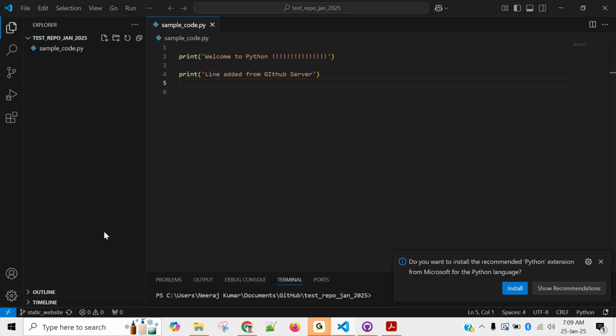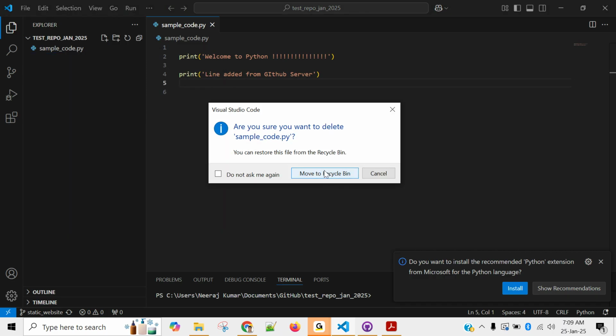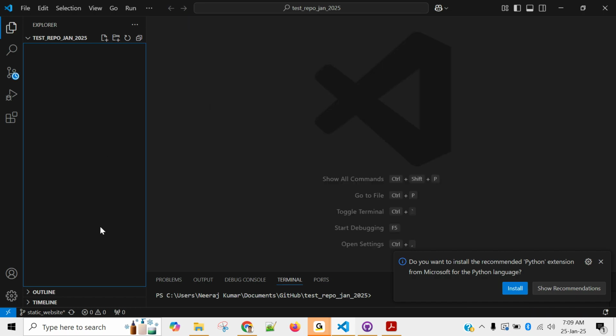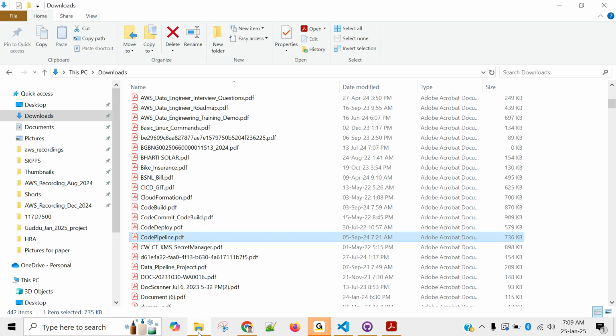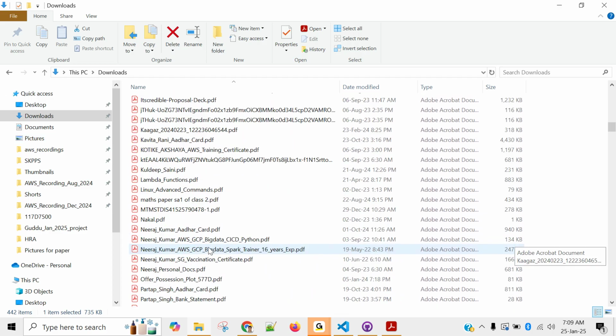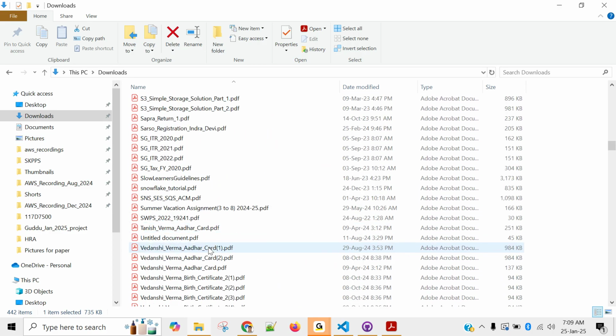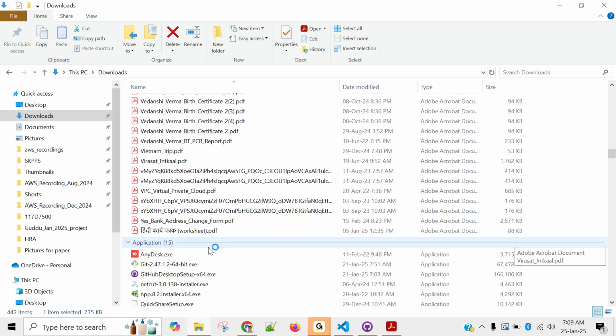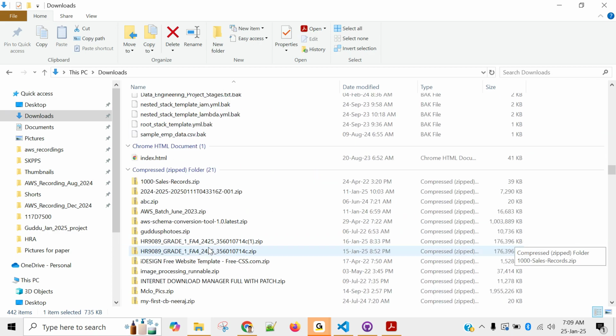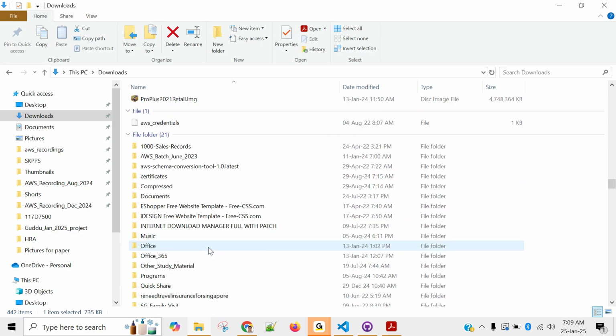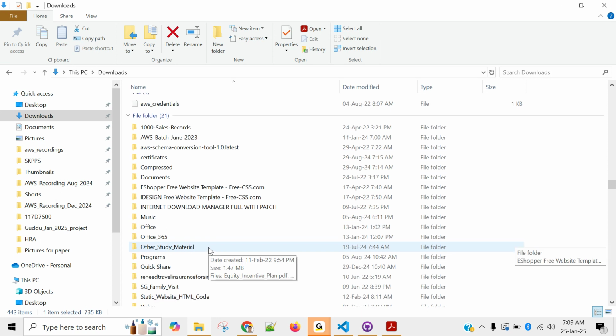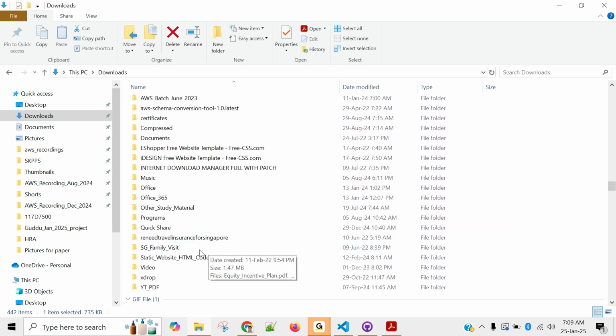Okay, delete this file. And now I have some static website code with me on my local. I will pick that. Hold on, I will copy that. The static website HTML code is here, right?